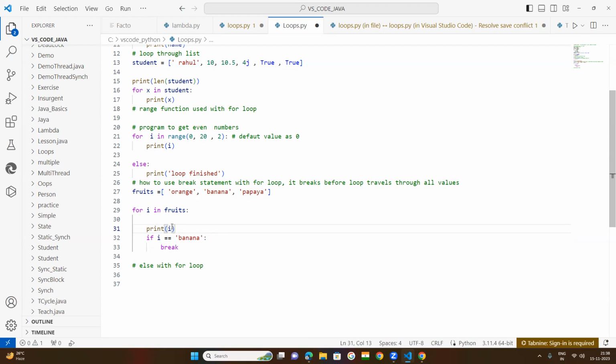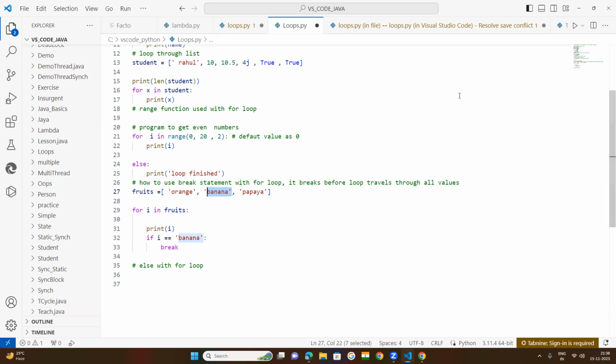So next, whenever I is equal to 1, banana, banana is printed. First the print will be taken. Break will come after print. So whenever banana is printed, then break. The statement is: if I is equal to banana, then break will be taken.